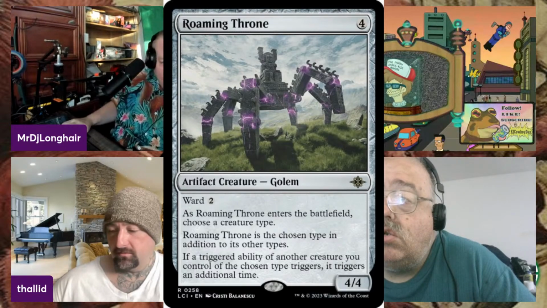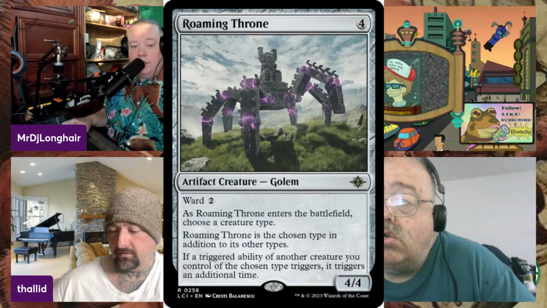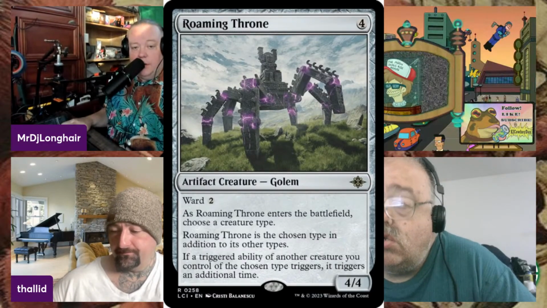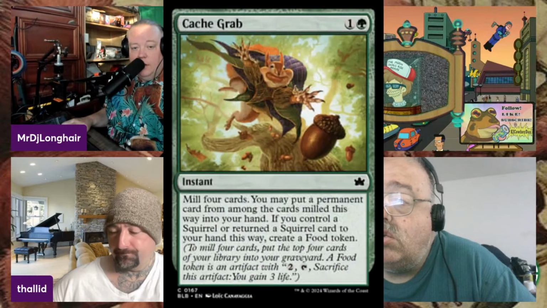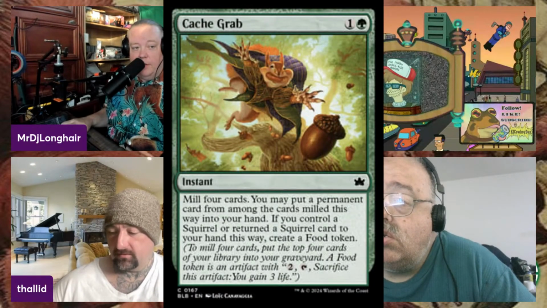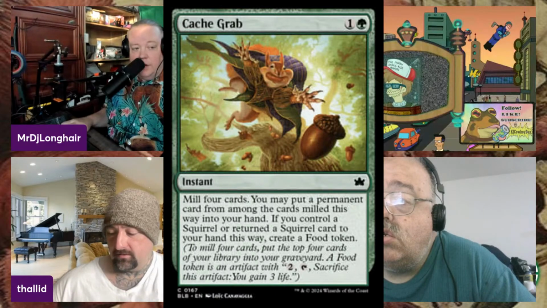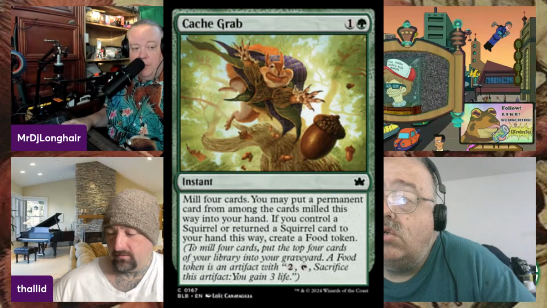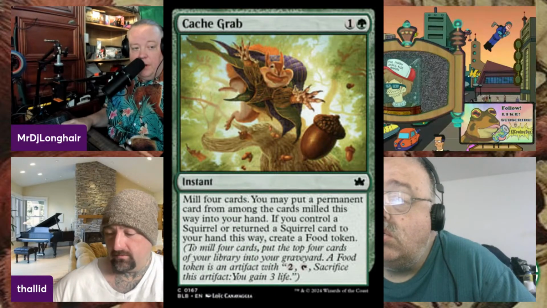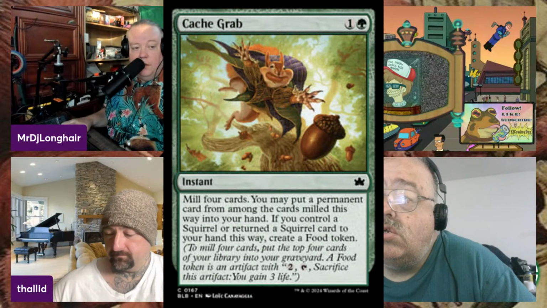All right. And here is a newer card. That is Cash Grab. Colorless and a green. Mill 4 cards. You may put a permanent card from among them milled this way into your hand. If you control a squirrel or return a squirrel card to your hand this way, create a food token. So it's an instant.